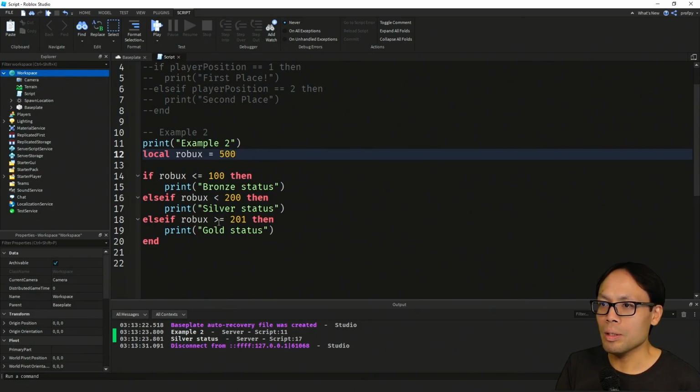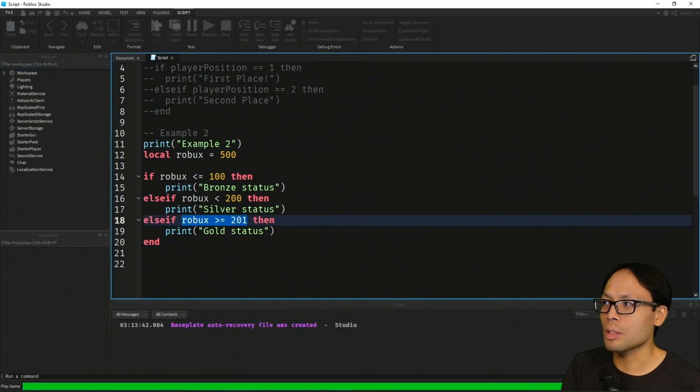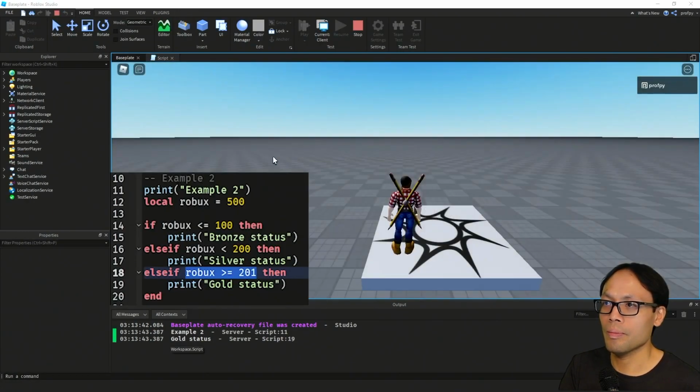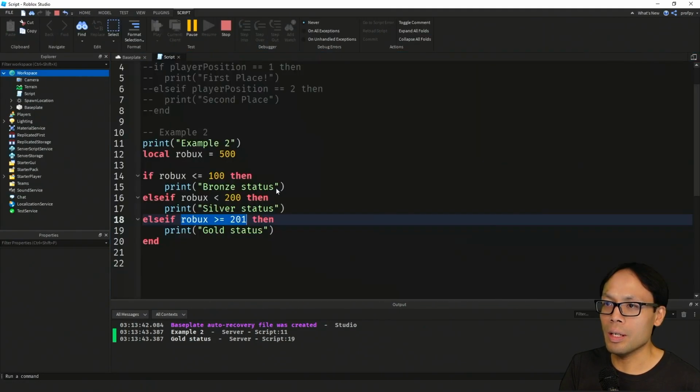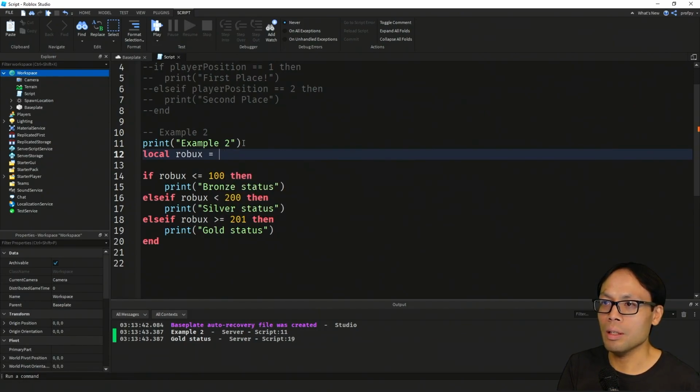So 500 Robux is greater than or equal to 201. So let's see if we get gold status to print out. And we do. All right, so again, whatever condition evaluates true first is where our statement will be executed.